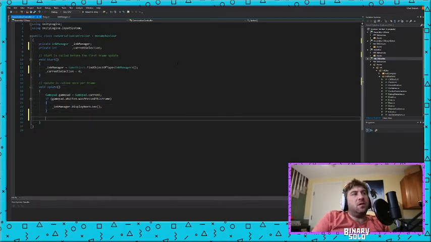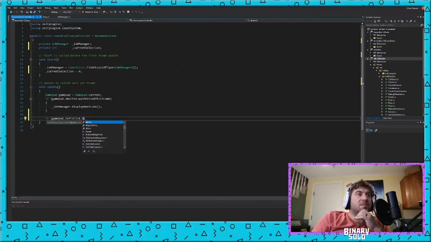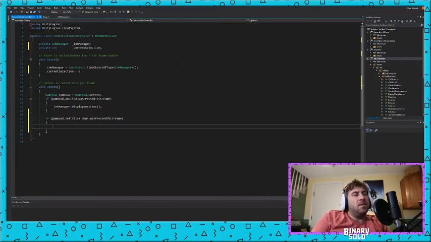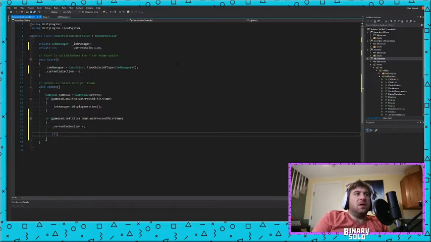And then here we'll say if gamepad left stick down, let's press this frame. m_currentSelection plus plus.